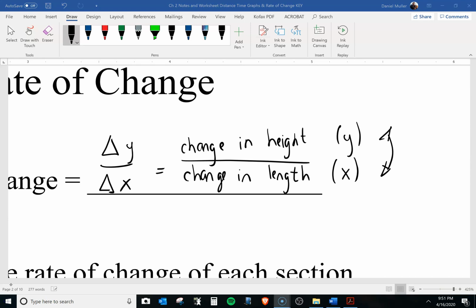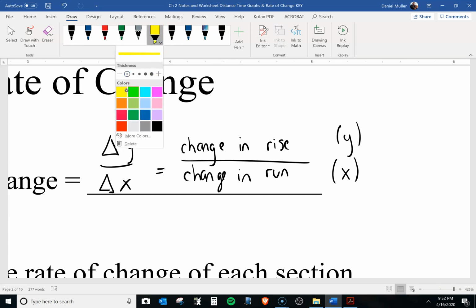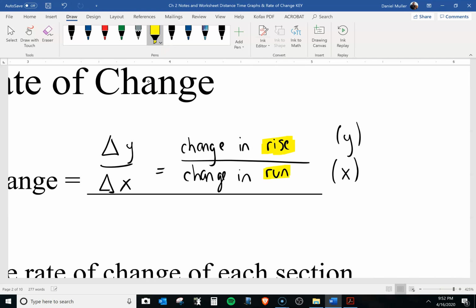Now we did decide on maybe a little bit different language, and we said, well, let's not use the word height anymore. Let's do our change in our rise. How much do we rise up and rise down? And then instead of doing the length, let's call that how much we run. Are we going to the right, going to the left? We're running left or right. And so that's why you'll see often rate of change is just rise over run. And those become the biggest words right there. So rise over run, that is called your rate of change. And that will always calculate our slope.